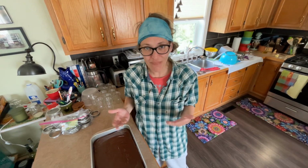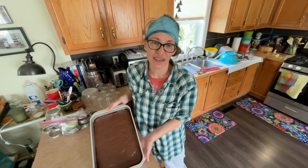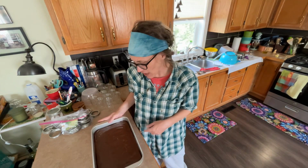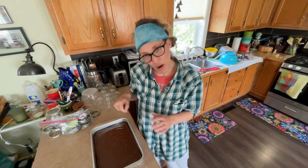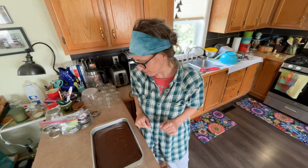Anyway, that's it. We are going to let it cool a little bit. It's better cold. And then we cut it into like little 1-inch squares. And then you just walk around with a fork and put it in your mouth.